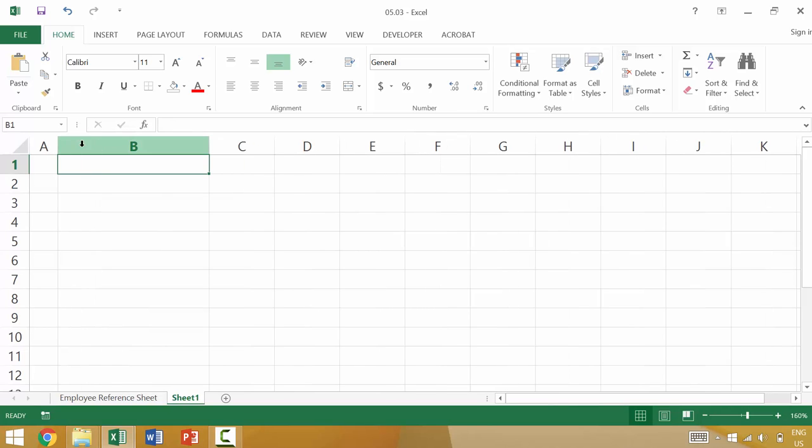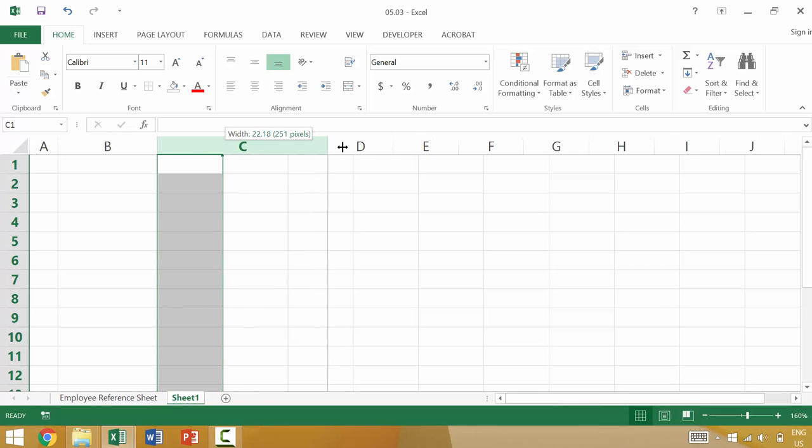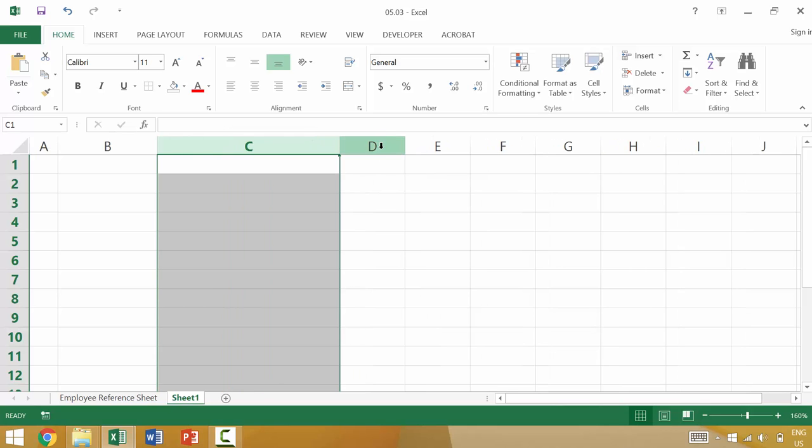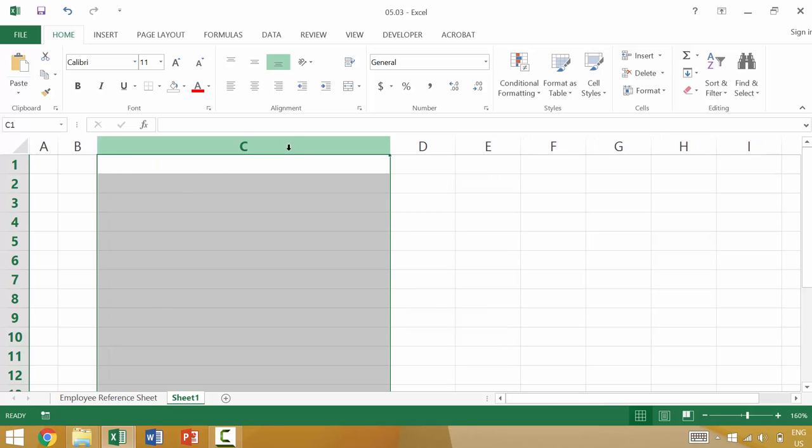make it larger. Now, if you drag it to the left, as you'll see, it will essentially make the column on its left smaller, whereas if you drag it to the right, it won't change the default size of column D. So again, if I were to bring the column here, it's going to make column C a lot wider, but column D is still going to be the same width. Whereas if you were to come here and drag your column this way, it's going to make C larger, but at the expense of column B. So that's one way to change the column width.